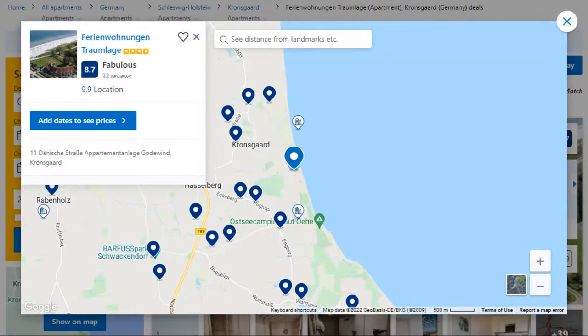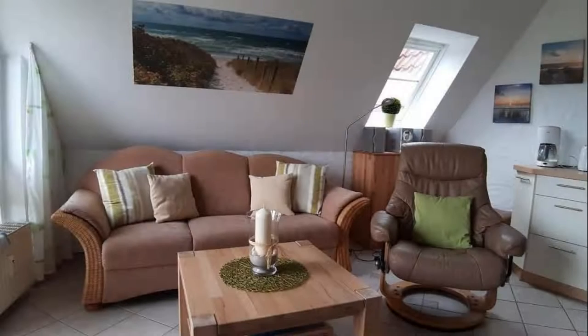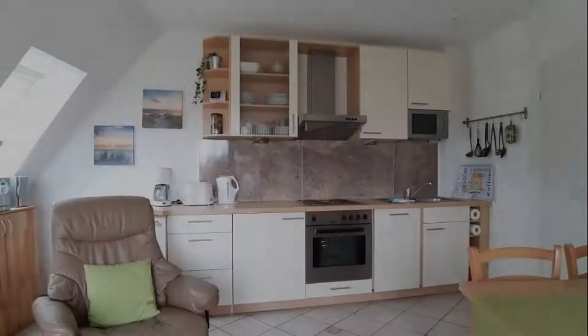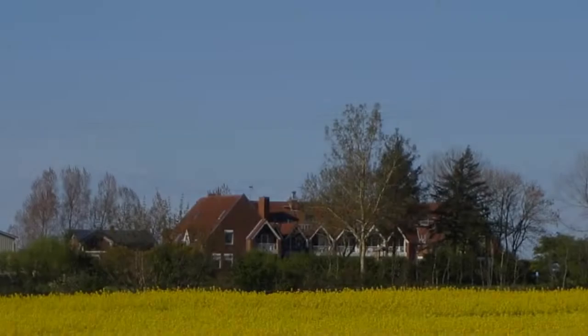Number 1. This is a 4-star property. The location of the property is fine and the guests love walking around the neighborhood. Check-in time is 4 pm and check-out time is 10 am. Guests are required to show a photo ID and credit card at check-in. Pets are not allowed in this property.